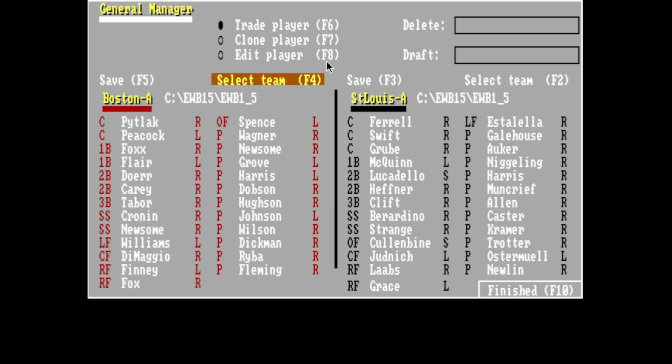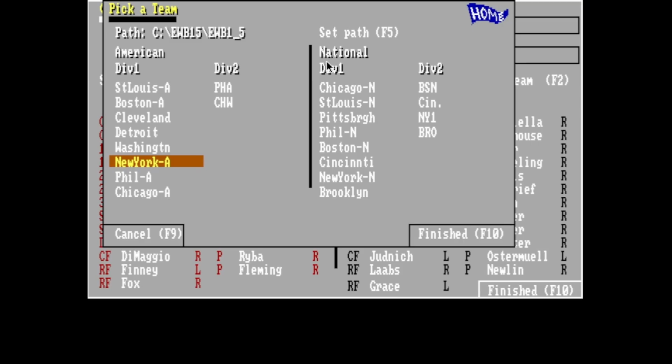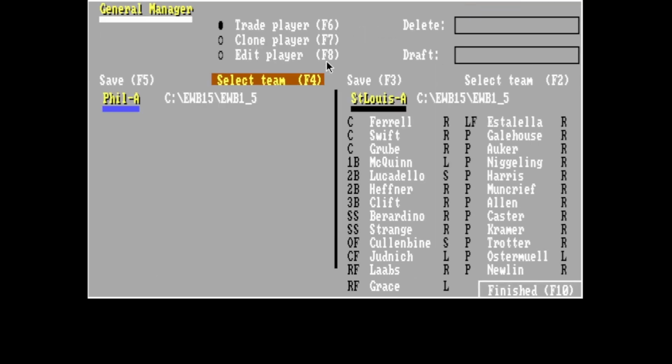So what I came up with is I pick the new team that I created here. So let's start with this guy, Philadelphia Athletics.